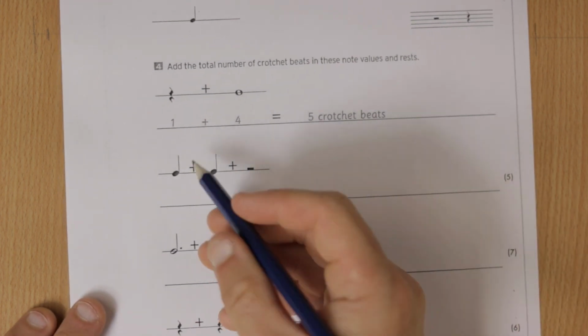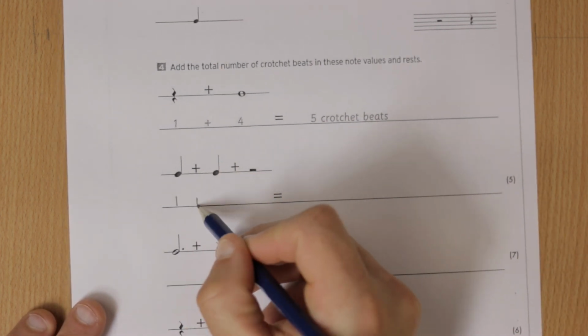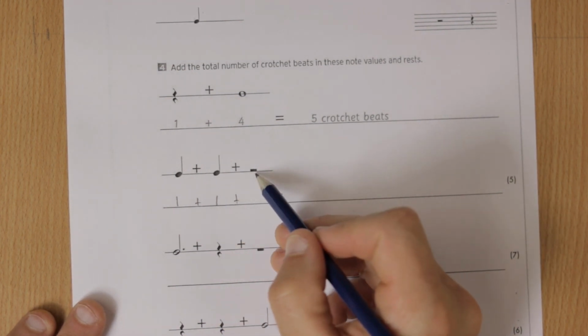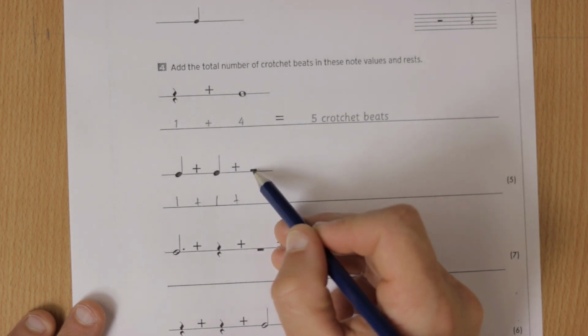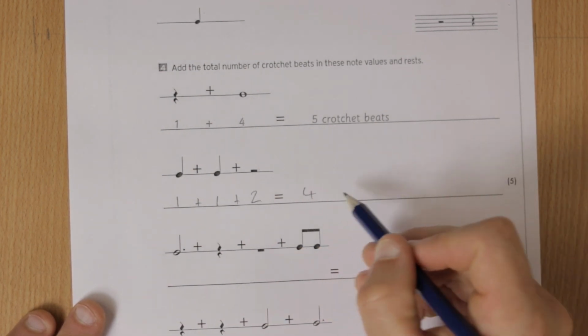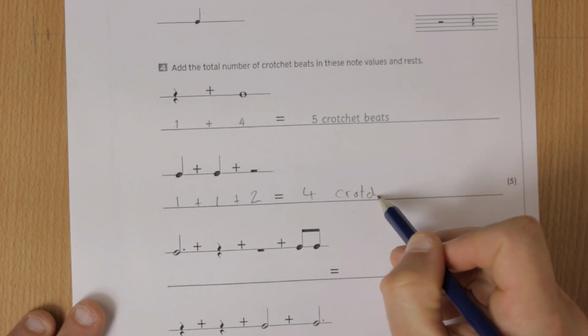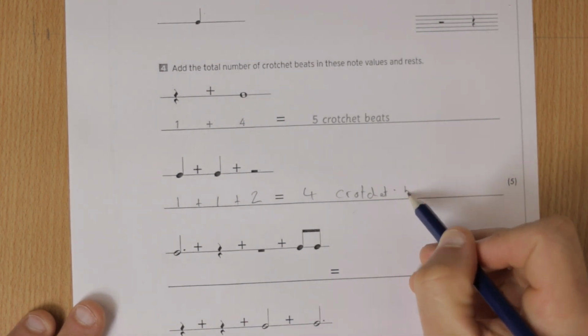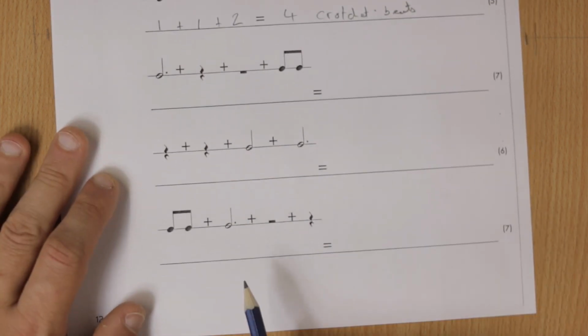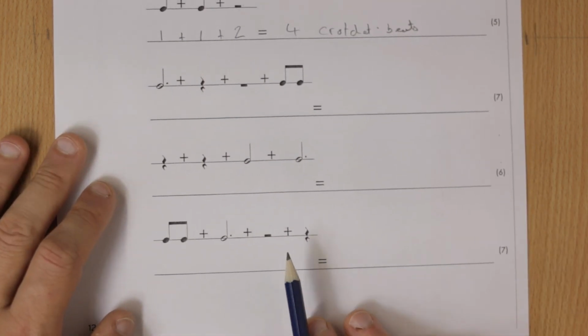So I'll do 1 for you. That's a crotchet, which is worth 1, plus another crotchet, 1, plus, what's that? Is that a minim rest or a semi-breve rest? Well, it's sitting on the line, so it's a lighter one. It's a minim rest, which is worth 2. So that equals 4 crotchet beats. If I can read, right, there we go. All right, so that's that. I'll leave you to finish that. That is MTT5.